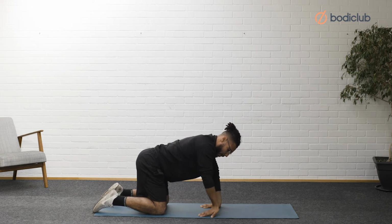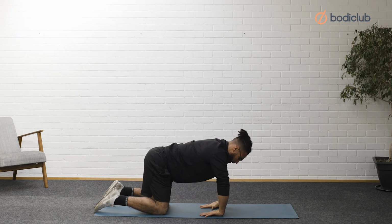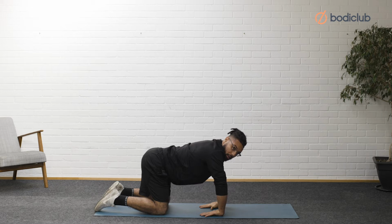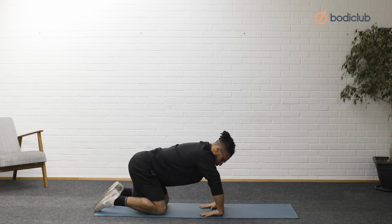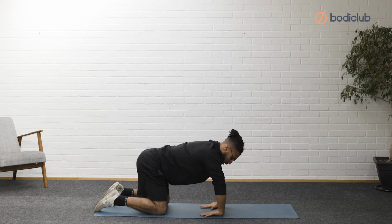guys. Okay, now I'm going to spin my palms so they're facing upright, and I'm going to go through that same process. I'm going to press down slightly, okay, and now I'm going to move back and just feel that stretch again through my wrists and forearms, and hold here for roughly 15 to 30 seconds.